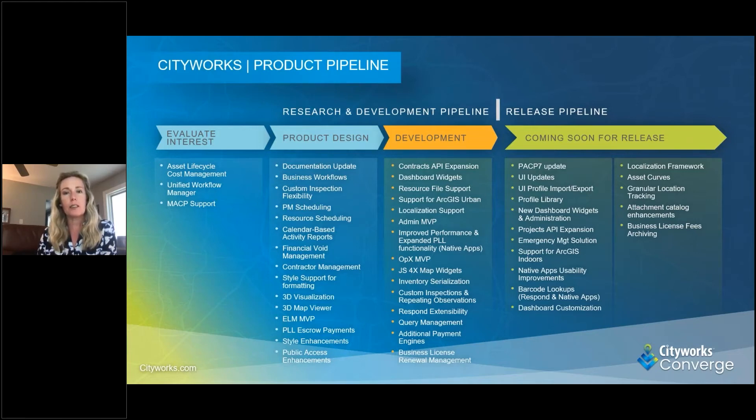We're also diving into more tool sets to help with the management of projects, budgets, and contracts — functionality that could really use a new update and design to make things more functional and valuable. And then as we look beyond that, we're talking about 3D functionality, expanding what we've already been working on. You may have seen this in the webinar we did with ESRI's ArcGIS Indoors team and Trimble. We're working to move beyond 2D — not just for indoors, but to support vertical asset visualization, arc scenes, and the technology our clients are already investing in.